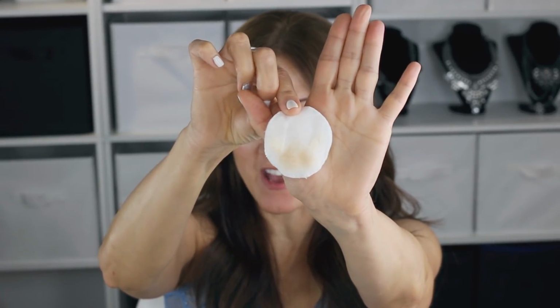Oh, and look at this. Can you see that on the pad? Even after I cleaned my face 3 times and used micellar water, I'm still getting that from alcohol off my skin. Gross. All of the products are going to come to you completely sterile and disinfected. However, I am spraying it again with alcohol. Just keep everything super, super clean. When I lay it down in front of me, I place it down like this to let the alcohol dry. Don't rinse the alcohol off, and keep it right there.